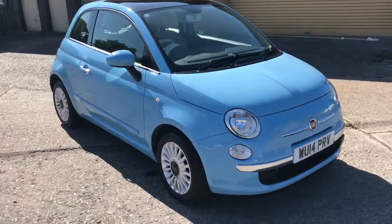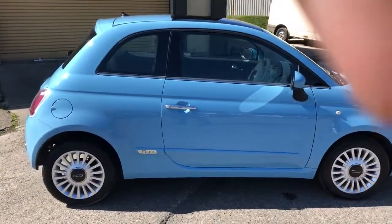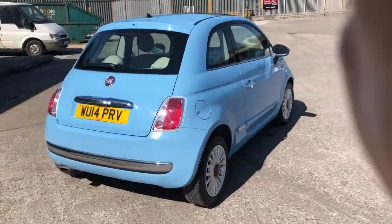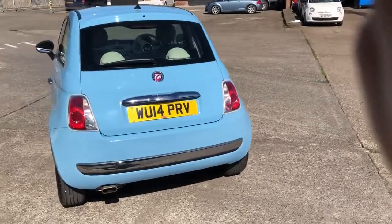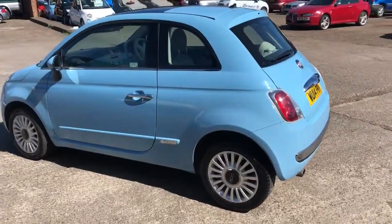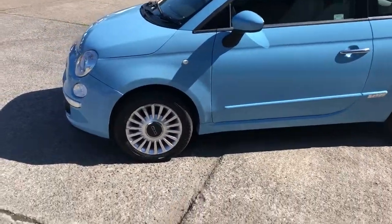Hi, James from Ralph Regazza here with another walk-around of our latest Fiat 500 up for sale. We have a 2014 Lounge with only 31,000 miles on it in Azzurra Blue. This is a stunning looking vehicle — I'm normally hesitant to say immaculate because everyone's version of immaculate is slightly different, but I'm going to say immaculate. An absolute stunner. She's a Lounge, which means she gets the alloy wheels.